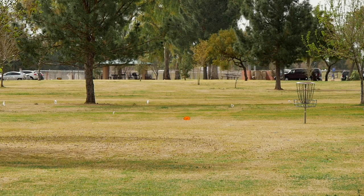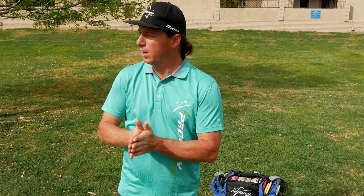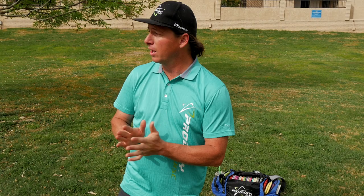They finished really smooth, really stable, but really smooth finish. Not a hard turn, but a smooth turn the whole way through. That's gonna fit in my bag really well. I've got several holes I can already think of that are gonna get used there. Maybe we'll get an ace pretty soon with one and get the first Prodigy H3 ace, hopefully. Great disc, really like it.